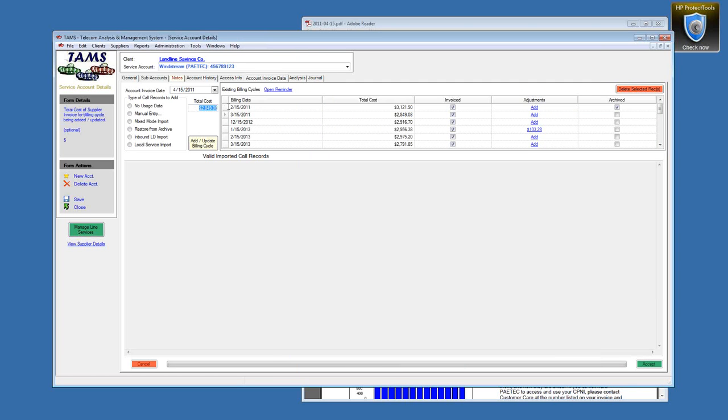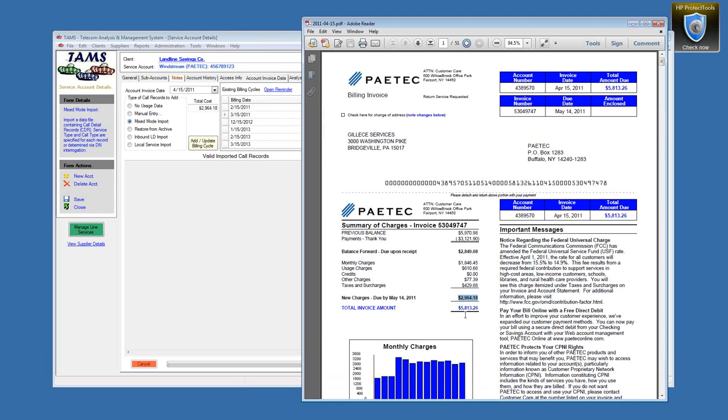So we've got to make sure that we're going to reconcile the billing cycle to the proper number. If we were to try to reconcile 1 month worth of data in TAMS to the 5,813, it's not going to match, because when we add a billing cycle in TAMS, TAMS is looking at it from a what is this month's charges, and if they have a past due balance that carries forward, that's an accounts payable function.